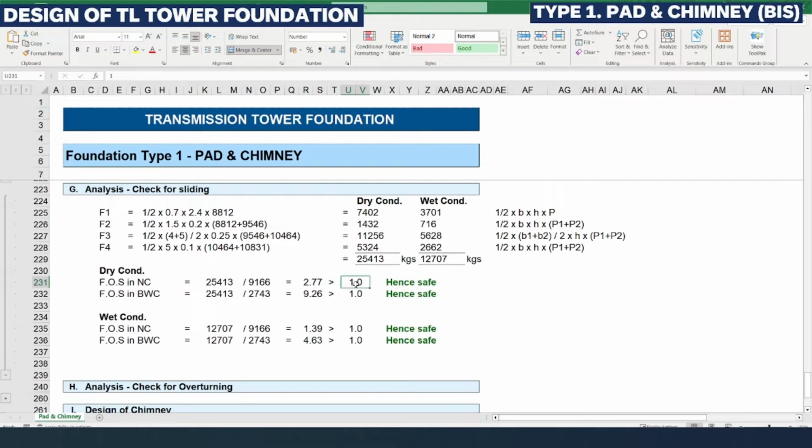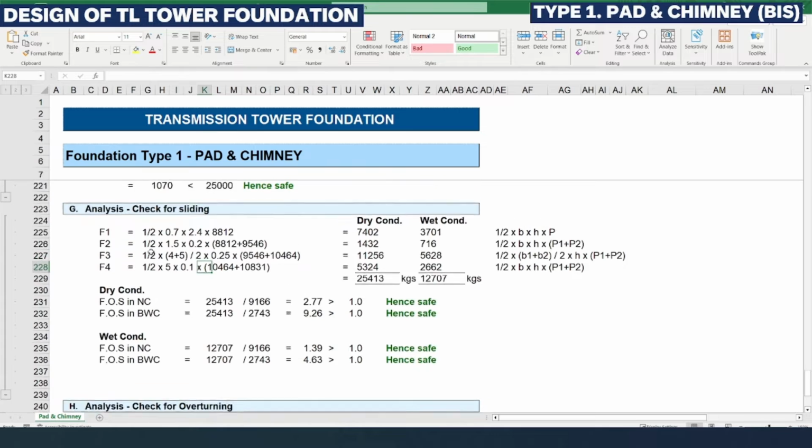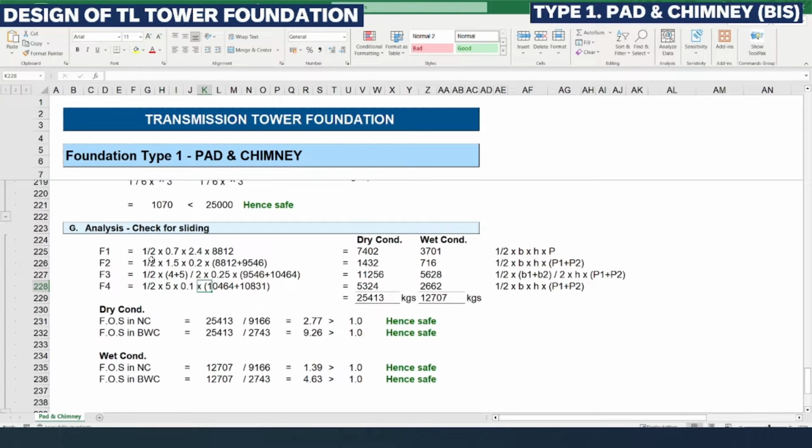The alternative method is that we need to consider only the soil passive earth pressure. With that we need to check against the lateral structural thrust from the structural base. So we are going to calculate with the second method, which is more critical compared to the first one. So let me see how to do this check for sliding with the second approach.